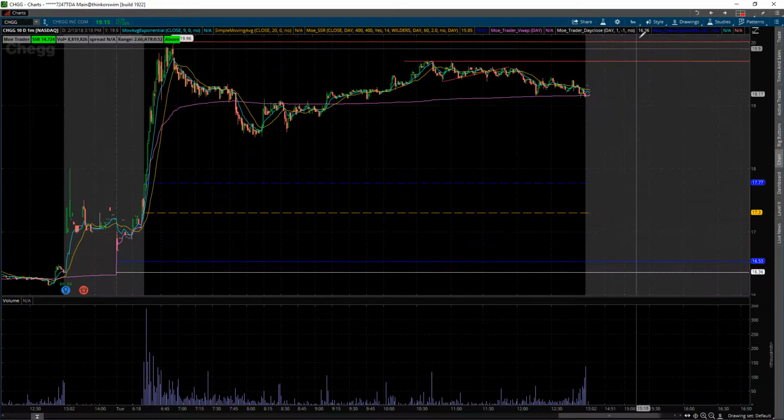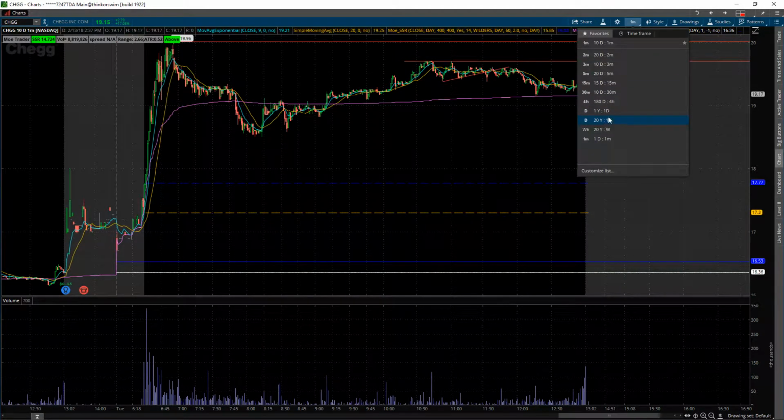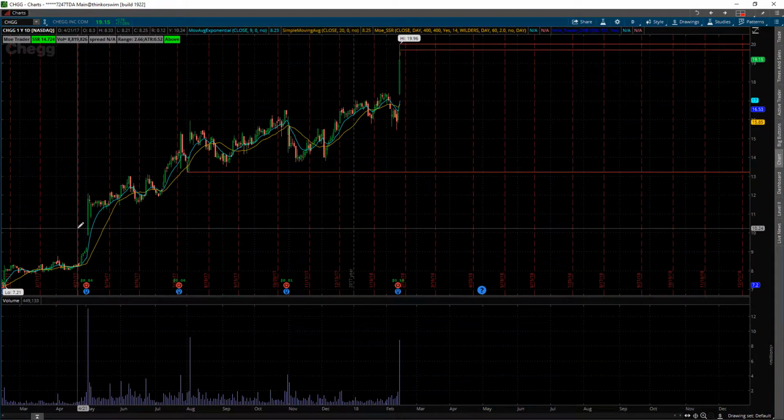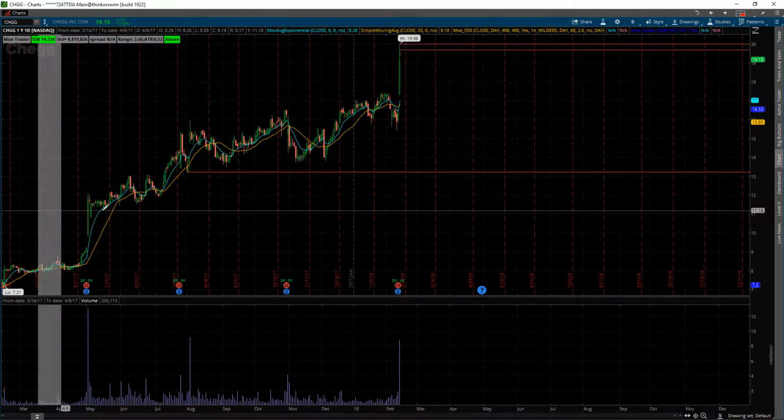Or this could just break that 20, start basing on top of that 20, and just continue its way up. We just have to be proactive on all the stocks, right? We have to have the plan to attack the stocks. It's not, "Oh, I'm thinking this thing is gonna do this, and this is what I'm gonna build my plan on." Let me break it down for you. It doesn't work this way. Sometimes it happens, what you think the stock is gonna do, and sometimes, which is most of the time, it's not gonna happen. So have plans for what the stock could do.